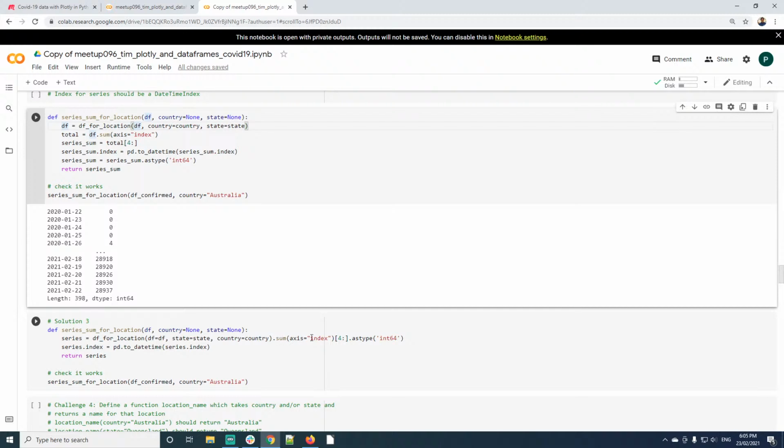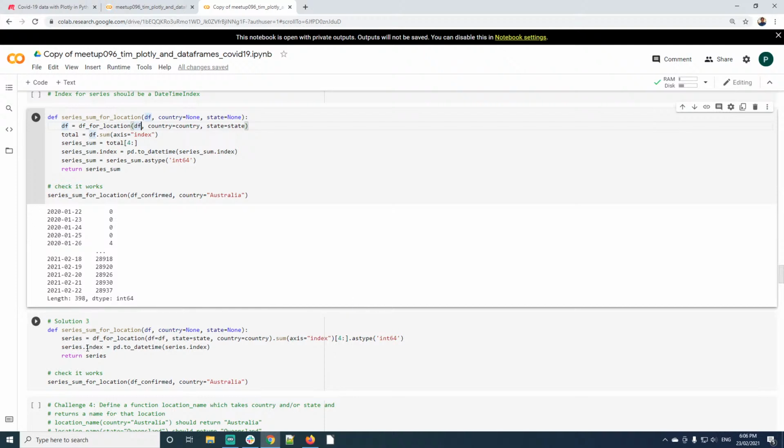Then we've taken the sum, but rather than store this into a data frame, we've just daisy chained these functions. So dot sum, we've daisy chained onto there, and that gave us total. Then we've sliced it, so we've daisy chained that onto there. Then we've converted the type, series sum as type, and put that on there. So that's fixed the data type.